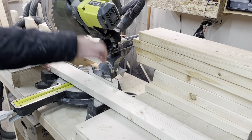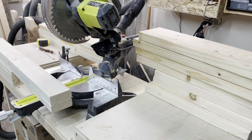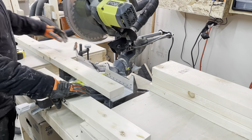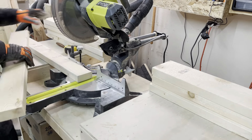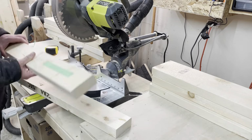If you are new to woodworking, you may not know that you also need to account for the blade thickness or kerf of the blade when making cuts. Saw blades are typically 1/8 inch to 1/4 inch thick, so when I'm making cuts I either cut to the right or left of my line to account for the amount the saw blade is taking out. You'll see me bending down quite often to make sure the blade rests just to the right of my line.